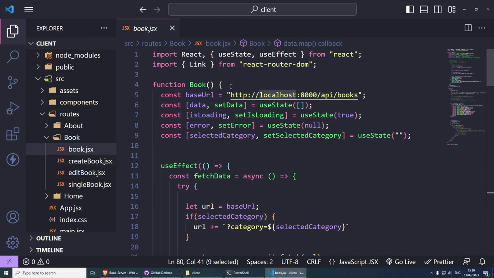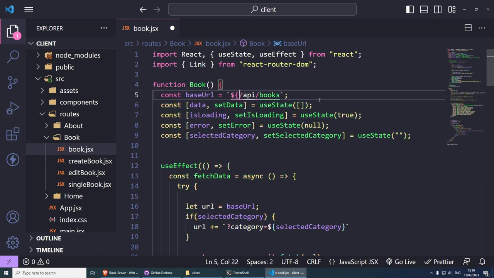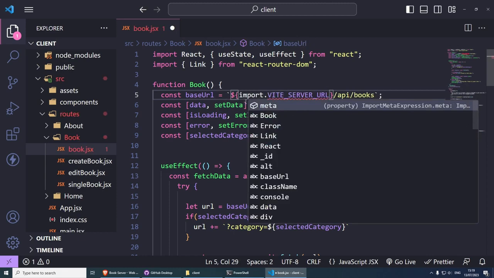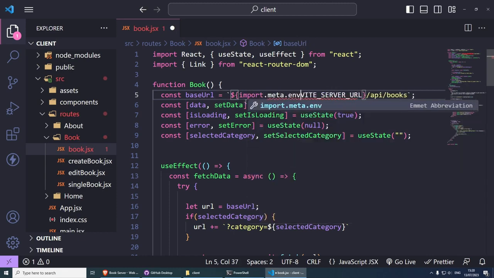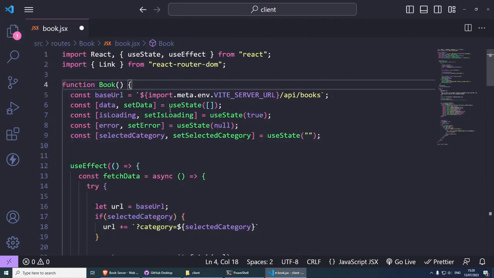Inside here, if we put the base URL in single slanted quotes like so, and if we remove all of this, and if we use the $ sign and curly brackets, we can bring the Vite variable name from here by doing import.meta.env.VITE_SERVER_URL, and that's it.